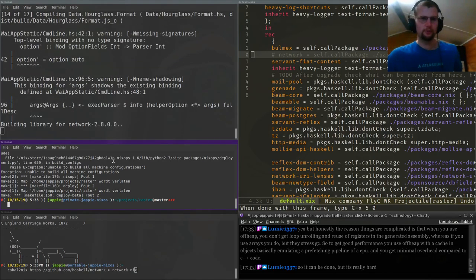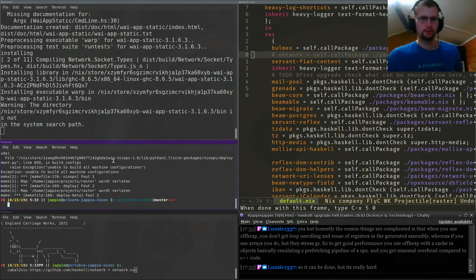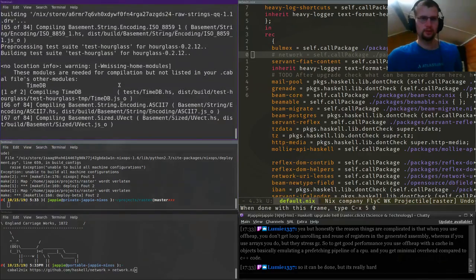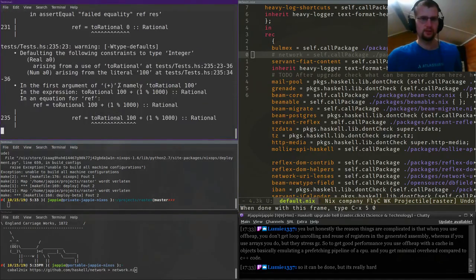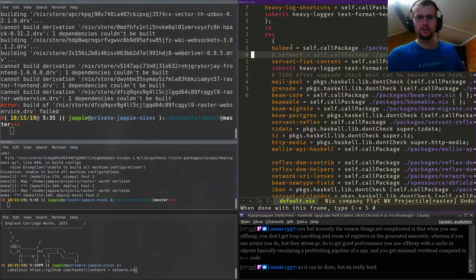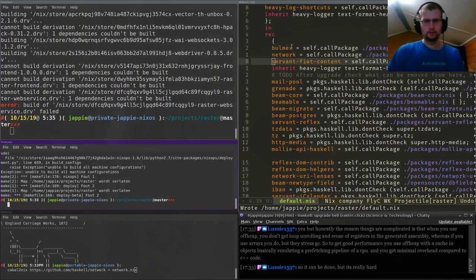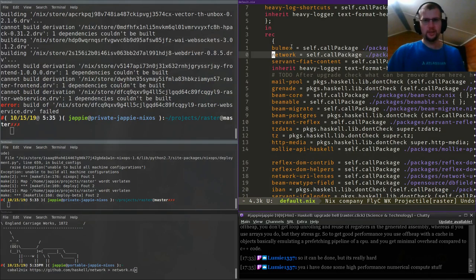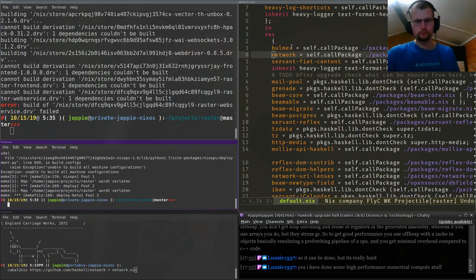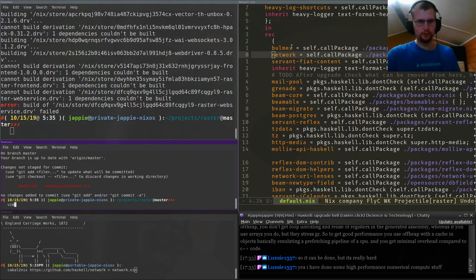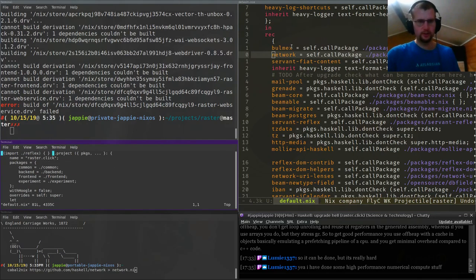I think we fixed it, boys and girls. No, that was network 2.8. I don't know why it's using that one. Oh, I didn't open the thing. Right. Actually, it's kind of unfortunate because I'm editing locally here. Maybe we should do all editing locally and then use send again.